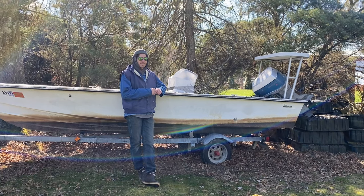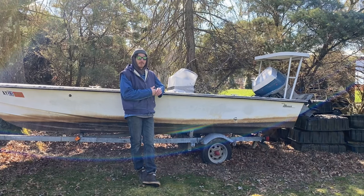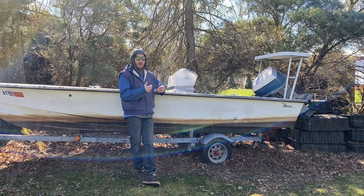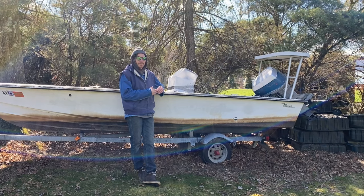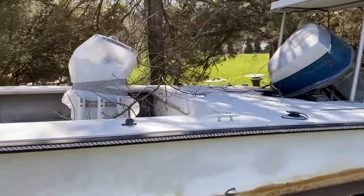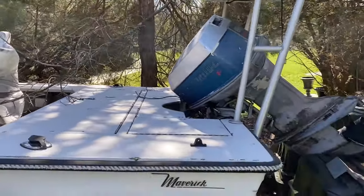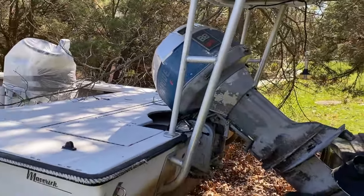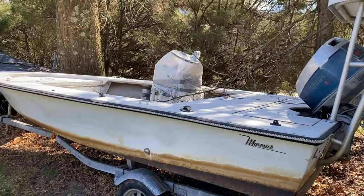What is up everybody and welcome to Ty Slim Vlogs. It's gonna be a quick little video today showing you how to get an old outboard motor running after you put it away for winter. This is my little Florida skiff, my work boat. I got an old old motor on there, so I just want to show you my process of firing your boat up after a winter slumber.